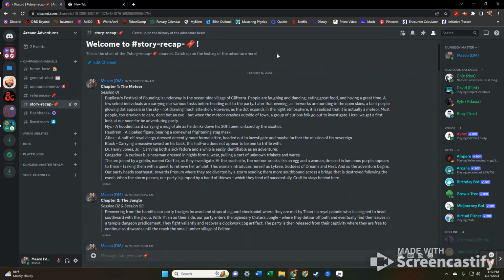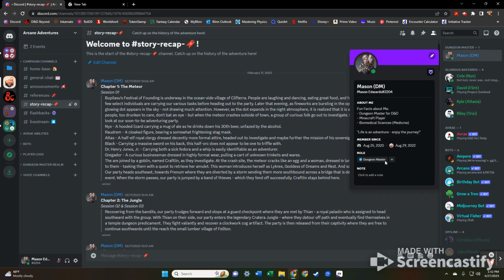Before I move on to the next couple of sections of our Discord server, let me talk about the right-hand side of the panel. Discord obviously is equipped with roles. And while you can input your own self-roles if you want to, I find it best if the person running the campaign server, in most cases that would be the Dungeon Master, is in charge of assigning roles to certain players. Over here on the right, you'll see where I've broken up my role as the Dungeon Master and separated that from my players' roles. So, if you click on my tag, it just says Dungeon Master.